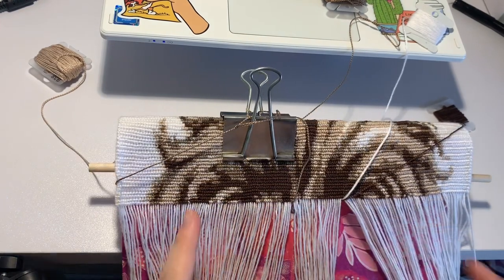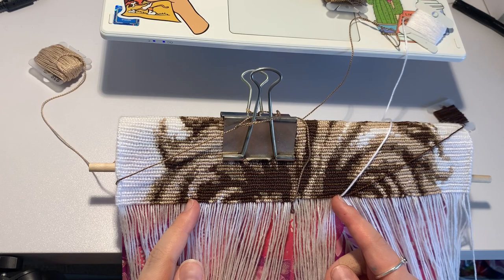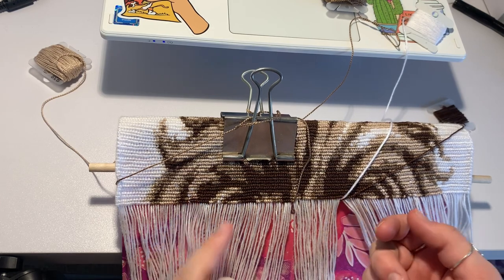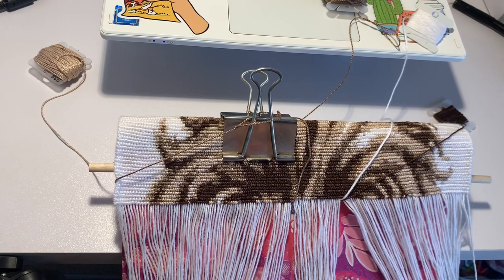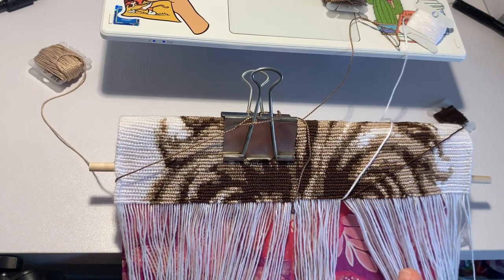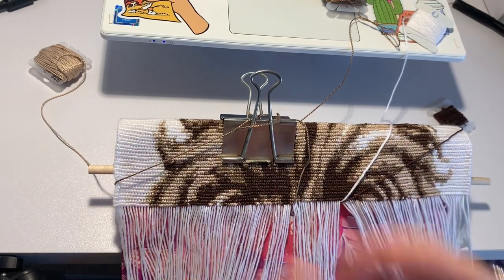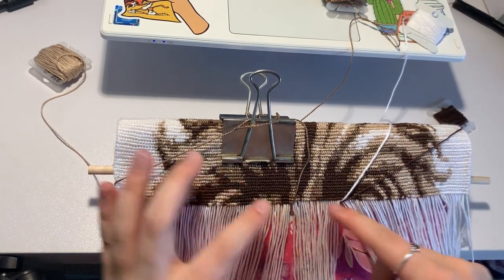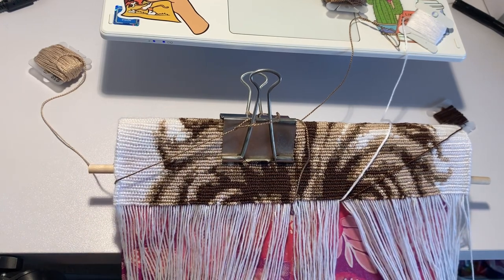Okay guys, this section right here — that was 12 minutes and 11 seconds of knotting work. That was all I was able to get done in those 12 minutes. Let me know if you want to see a part two, maybe when I've done a few rows so you can see a new part of the wall hanging. We are moving down towards the eyes soon in the next 15 rows, so hopefully I will continue working on this and finish it by the end of summer.